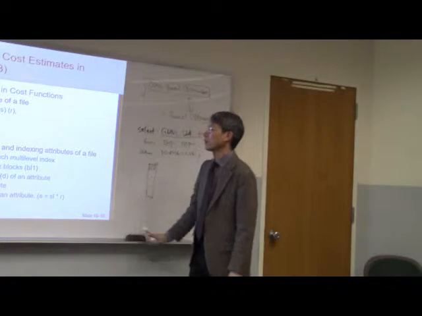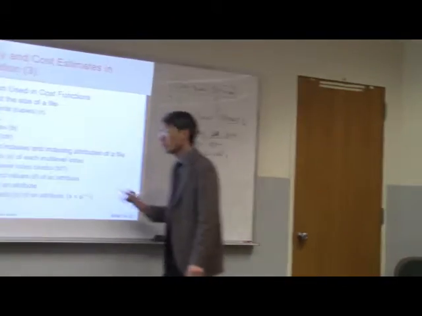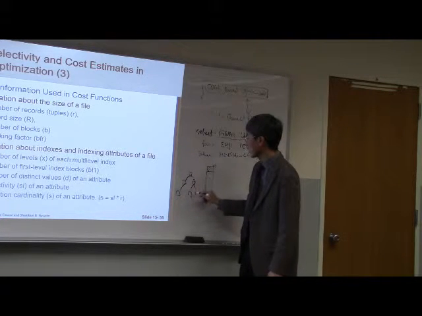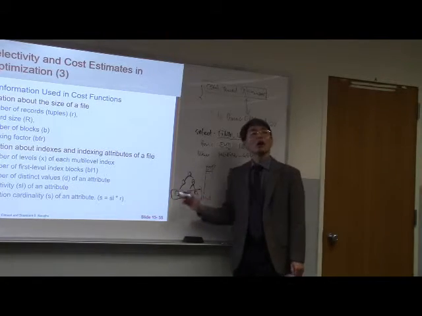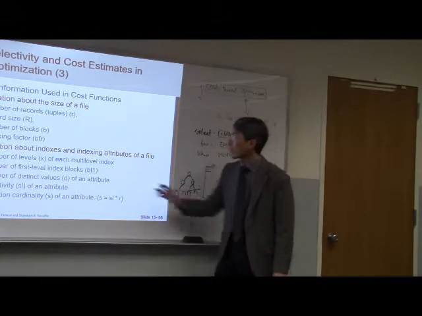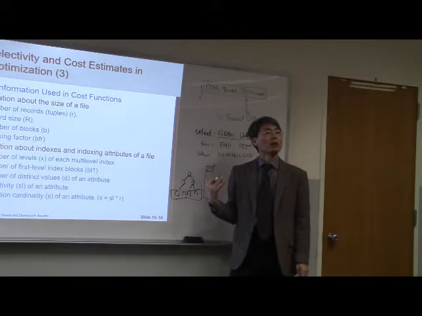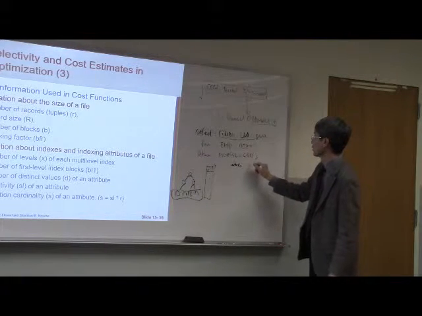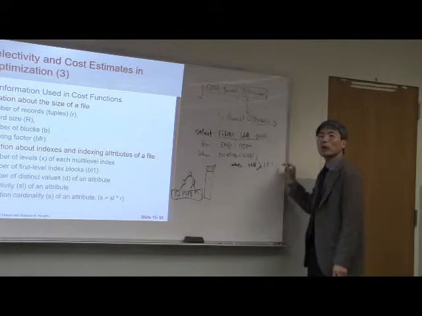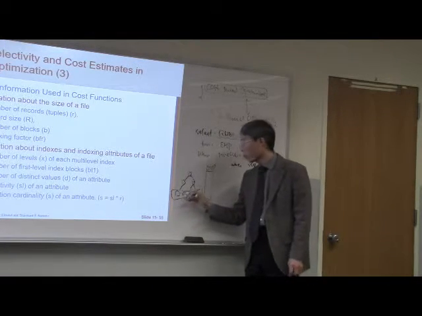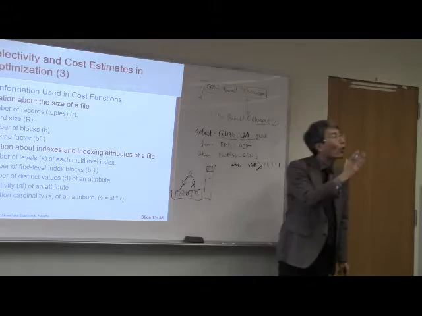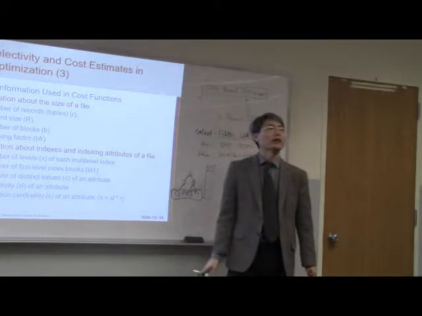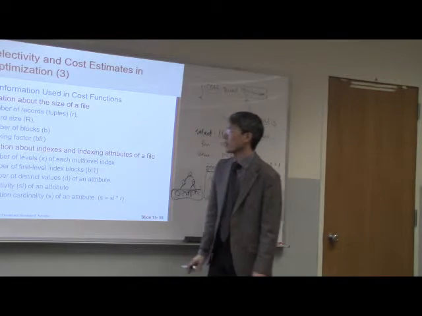So the level is important. And the first level index block means, when we have a B+ tree or any tree-based index, this is the first level. How many first level index blocks are there? Why? Because if we are using, for example, where SSN is bigger than 1111, it's a range query. Using the sibling pointer, we need to access a number of the first level index blocks. So we need to keep the information about how many first level index blocks there are.